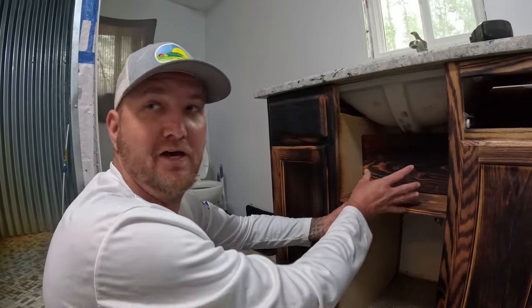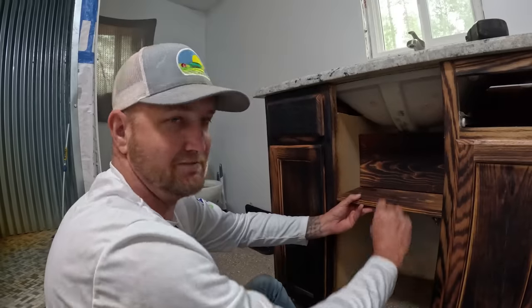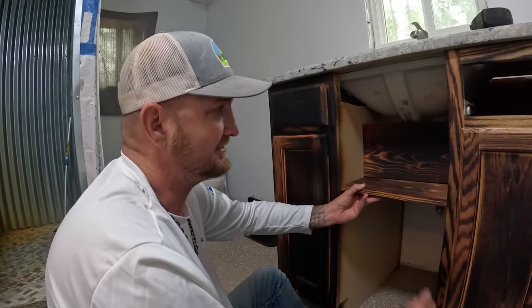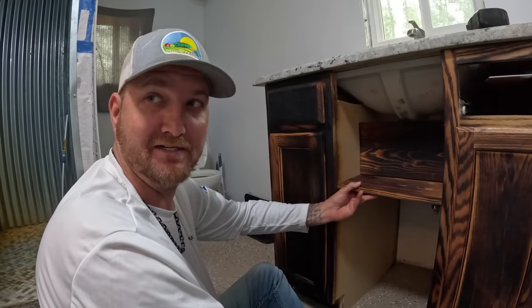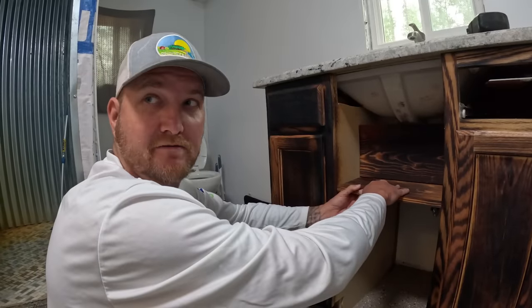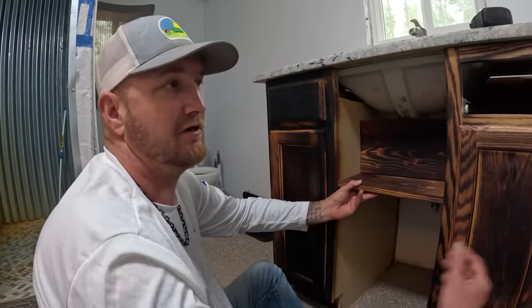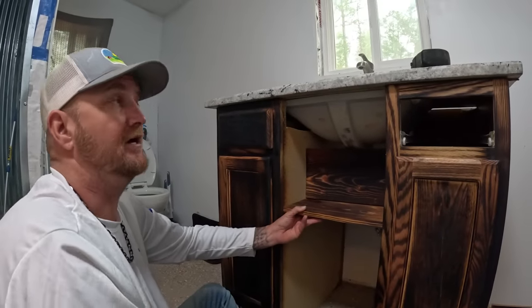Okay. And because right here is a lot of burn. Right. So if you throw that patinaed metal in there, that's gonna pop at you. As far as the back shelves, it'll give it a little. Okay. I'm thinking that's gonna be worth the effort. And then you make my shelves out of something like this. That way it's patina, wood, patina, wood, patina, wood. And then also the sides will be capped with the patina metal. And it ties in.